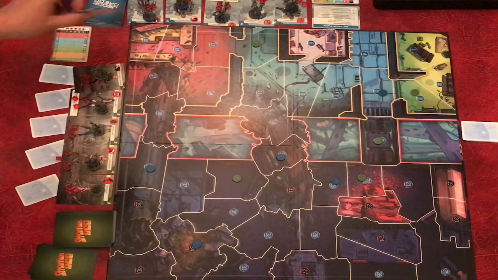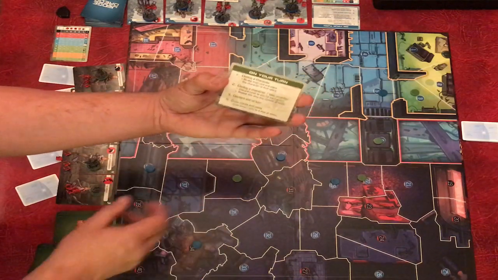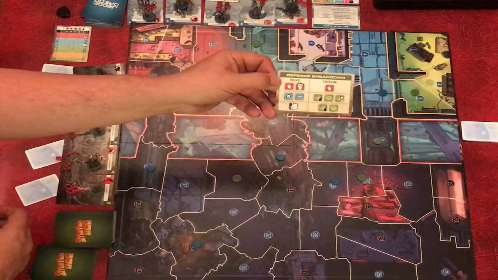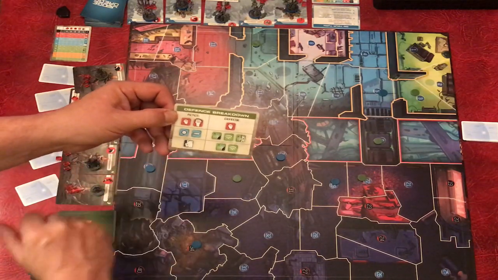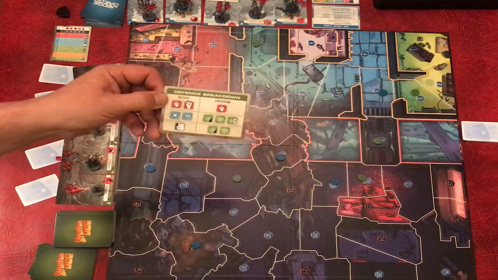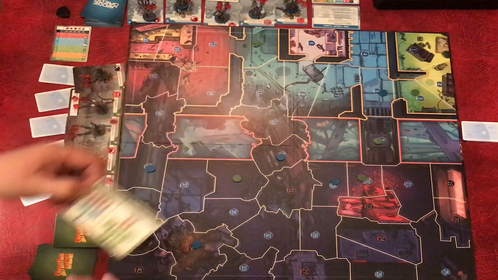So the only side that has relevance is the turn card. You could pull that out so that you could have the other copy of this. And this is the defense breakdown. So the attack actions, and then what cards you can expend to defend against the different types of attack. Okay?